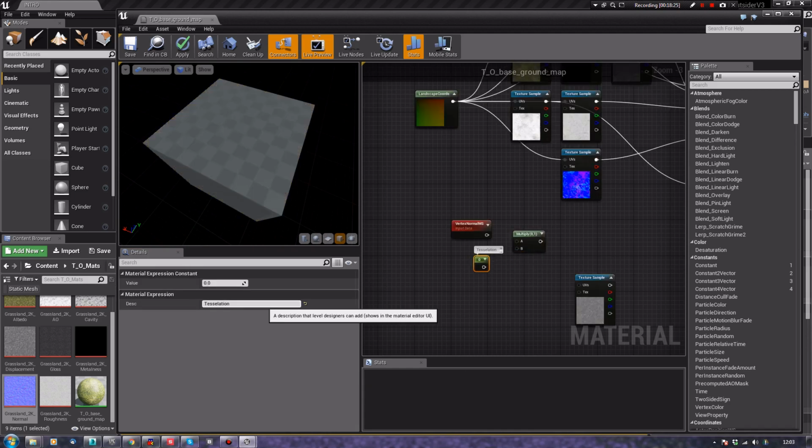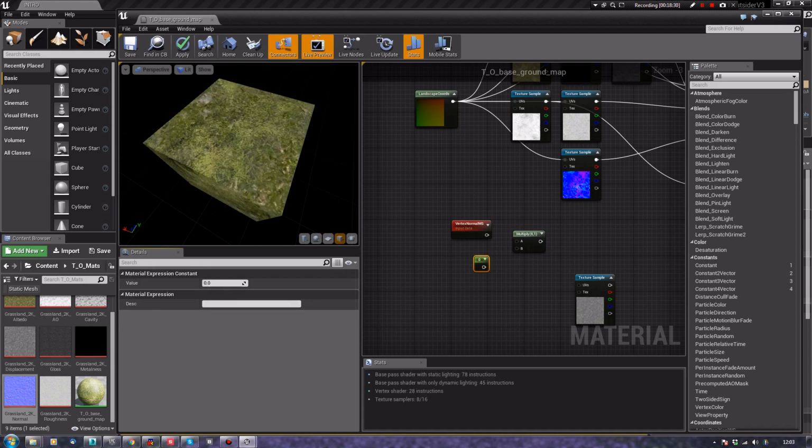There we go. And I'm going to plumb that into the top and that into the bottom.